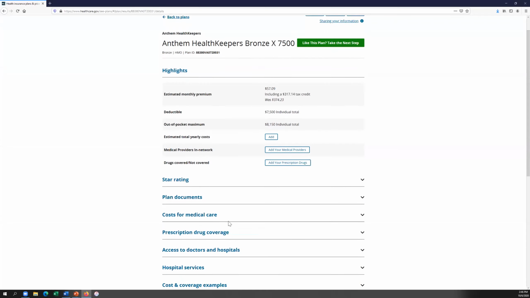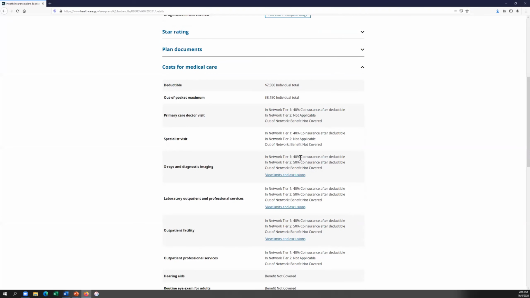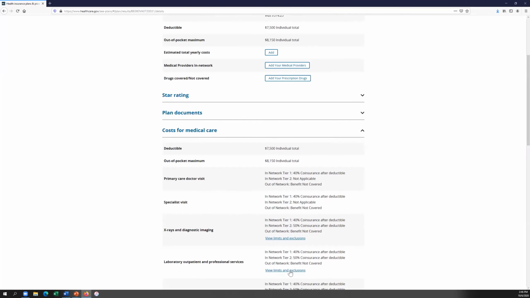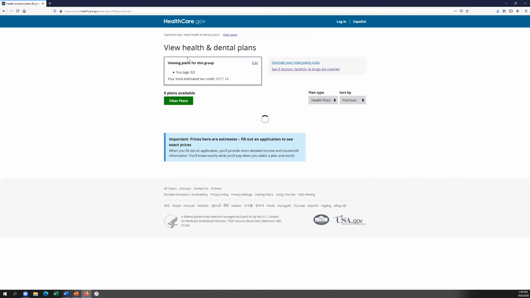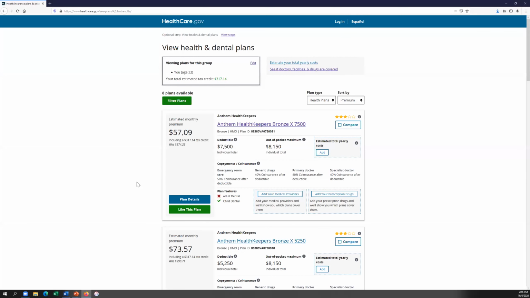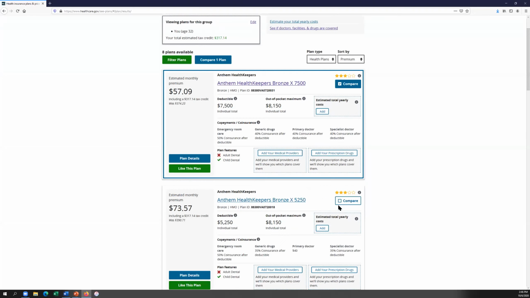When I click on the plan details and go look at medical care, you see that it has either 40% or 50%, and it does seem like it has a tiered network. So this is a plan that really puts a lot of the cost on her, but one of the things I see is some consumers often are open to looking at more expensive plans, but often want to compare what the added value is compared to the cheapest option. So in this case, let's say she wants to include this option in a search, and I generally recommend we find 2 to 4 plans for them to consider. So let's go see if there are other plan options, maybe something with more first dollar coverage.